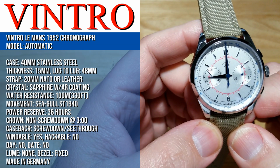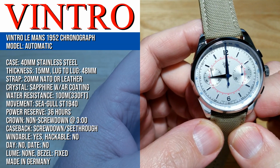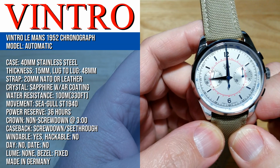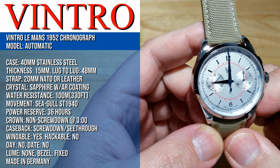The movement is a Seagull ST1940. It's a really old movement, guys, but it's kind of tried and true. That's why they chose it. It's really kind of like the workhorse of chronograph movements. It is a Chinese movement, by the way. You've got a 36-hour power reserve.